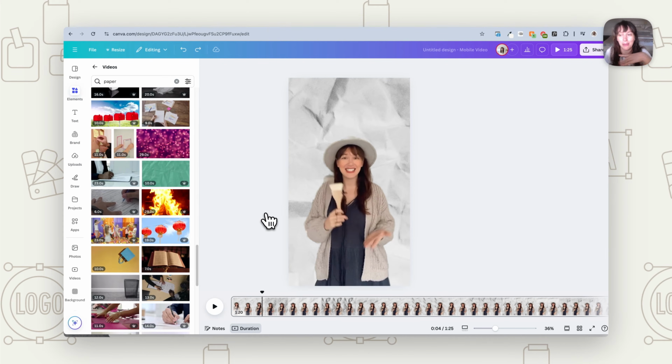So if you actually are planning to do something like this, the best thing to do is actually record with a very plain background behind you so it cuts out a lot cleaner. So if you stand with just a white wall behind you or a plain colored wall, that's going to make a much cleaner cutout, so it's not going to look so fuzzy.